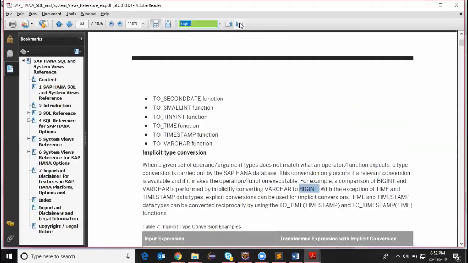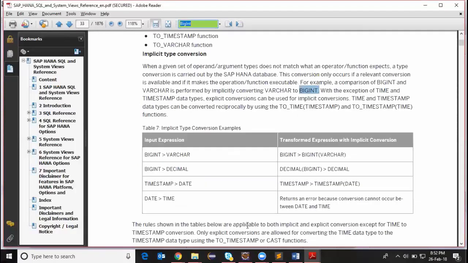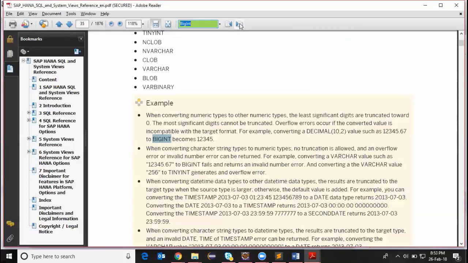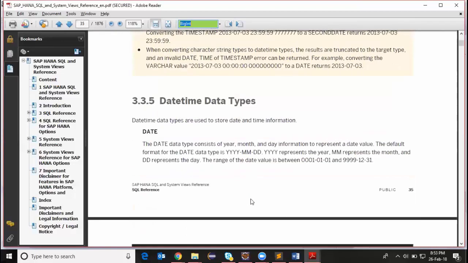Yeah, I got these. You see these numbers. In tiny int it is 256, big int and so on. These are the numbers you can make a note of while working.